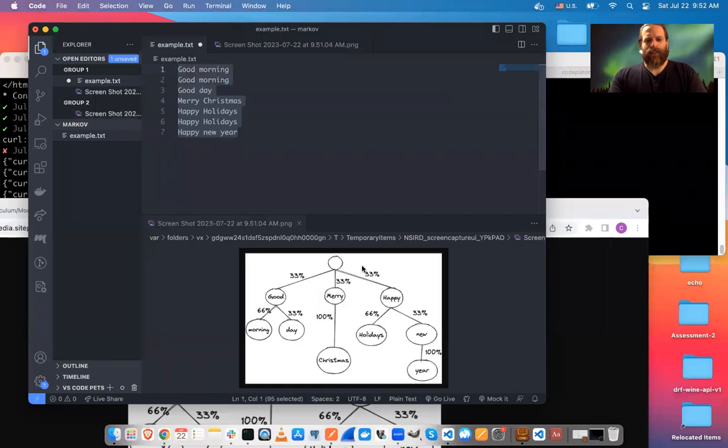So something like this. So if this is my actual text, then I could represent this as a Markov chain here.